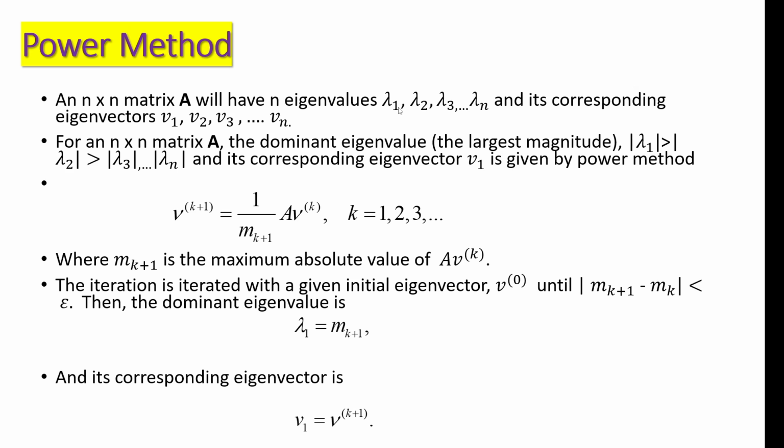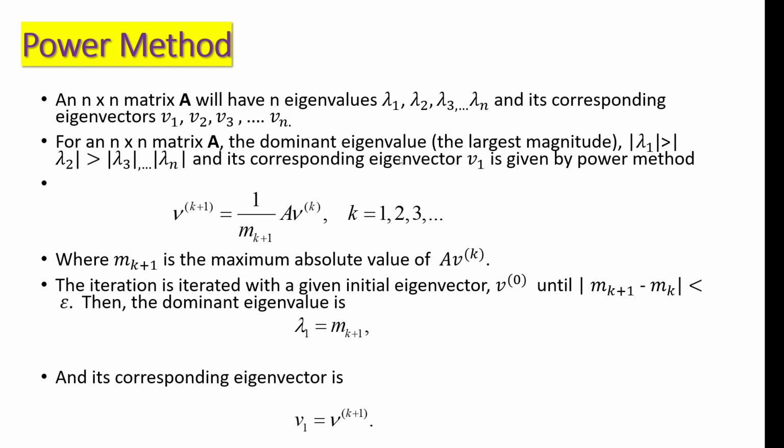What we mean by the dominant eigenvalue is the largest in terms of magnitude. Let's say you have up to n eigenvalues. If the magnitude of lambda 1 is greater than the magnitude of lambda 2, greater than lambda 3, and so on up to lambda n, then lambda 1 is what we call the dominant eigenvalue, the maximum in terms of magnitude. Using the power method, you can find this dominant eigenvalue. You can find only one, and later on, if you use the shifted power method, you will find the least dominant, or the smallest in terms of magnitude.